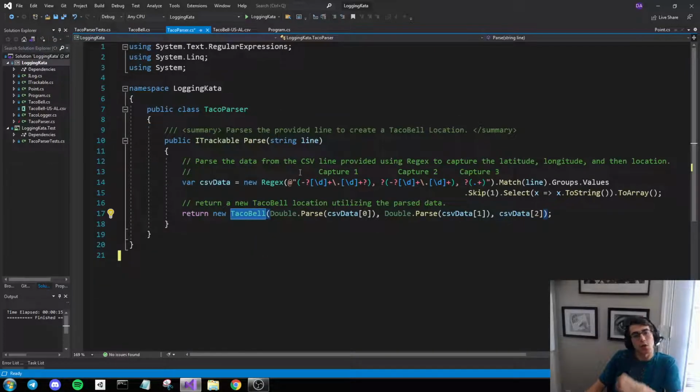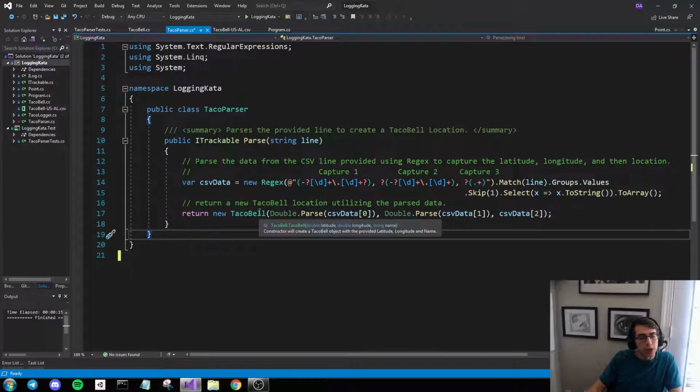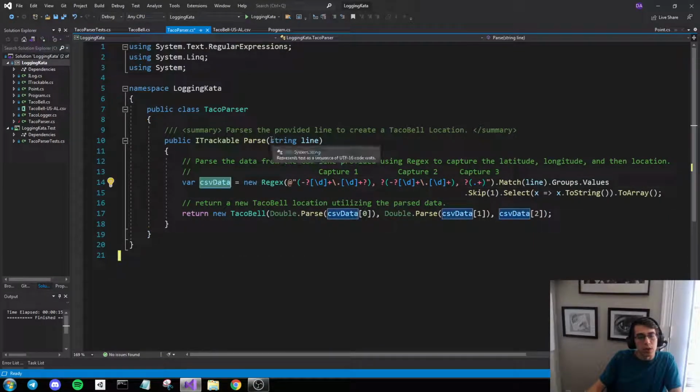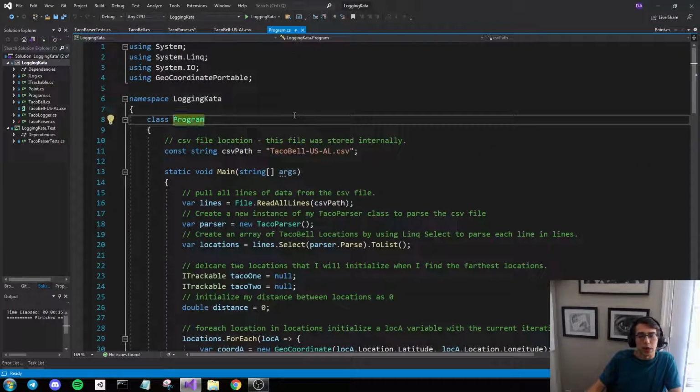I have my Taco Parser class, which is parsing the data from the CSV file by passing in a string that would be obtained from it and using regex to capture the data that I need, and then returning a new TacoBell location, and then lastly creating a situation to assist in a real world problem.